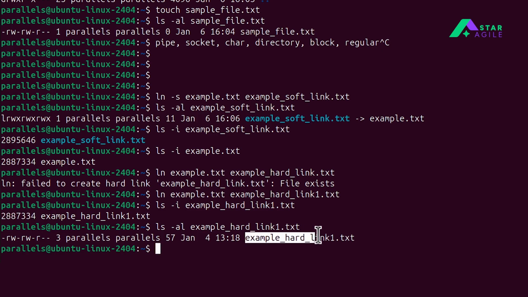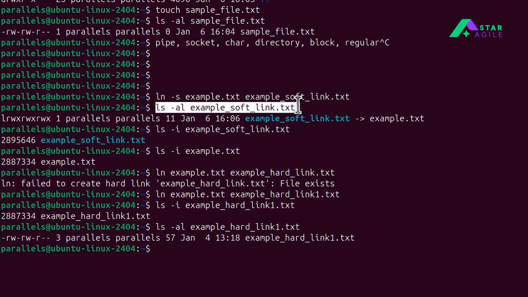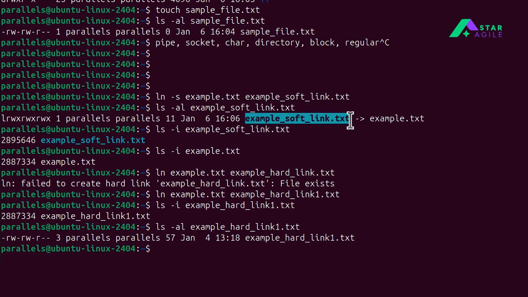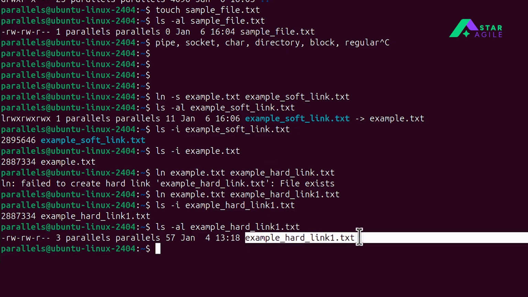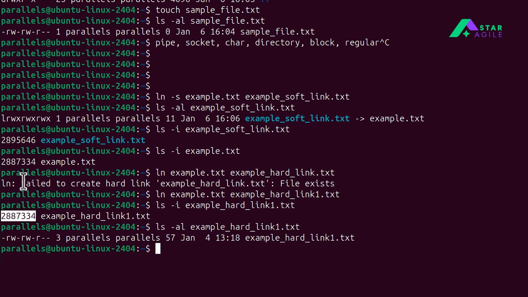So you see this is a hard link, and when we see this ls -l for the soft link, there is a redirection, a pointer from that soft link to the original file, but in case of a hard link there is no such pointing. And you see the difference here. The hard link has the same inode number as the original file. Now what it explains is, if you delete the original file, the hard link file that you have created will still survive and it still has the content of the data.